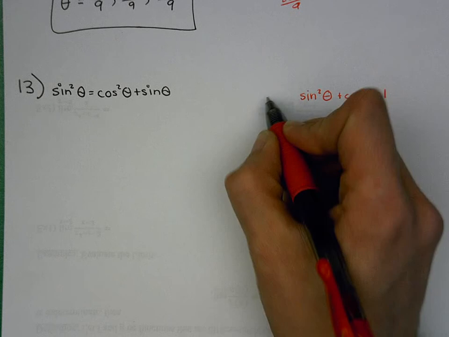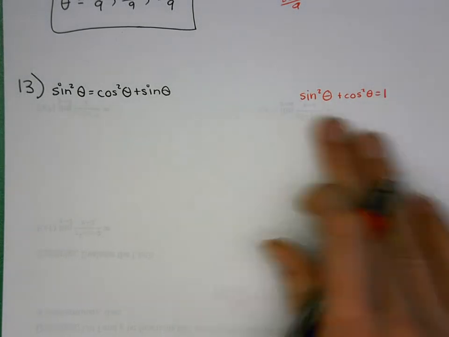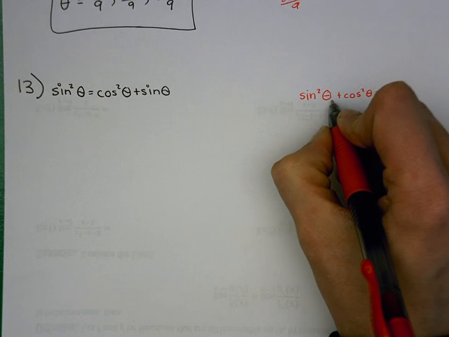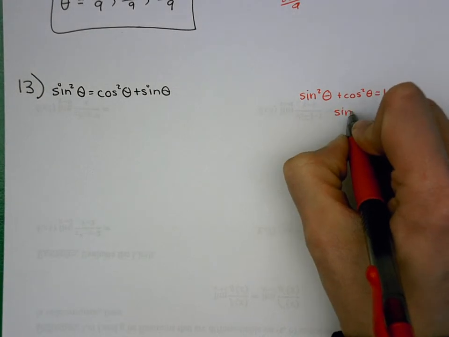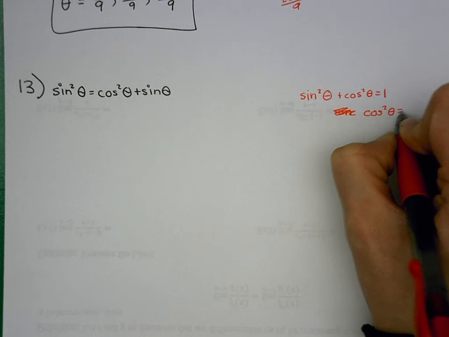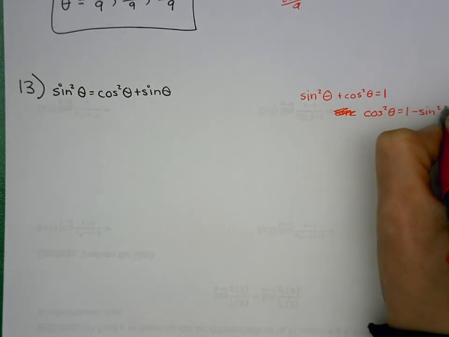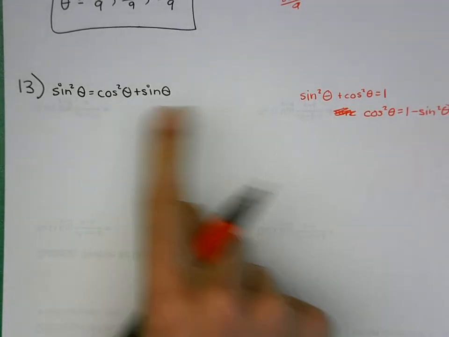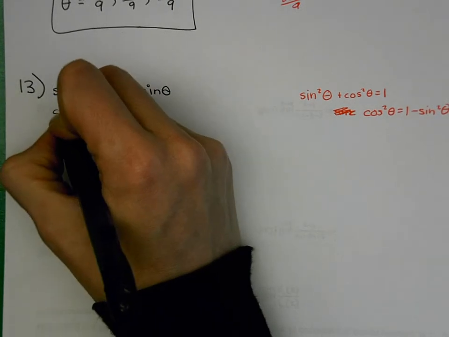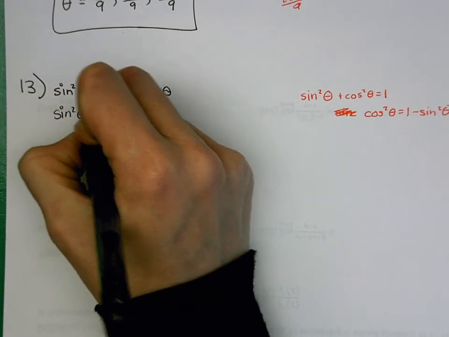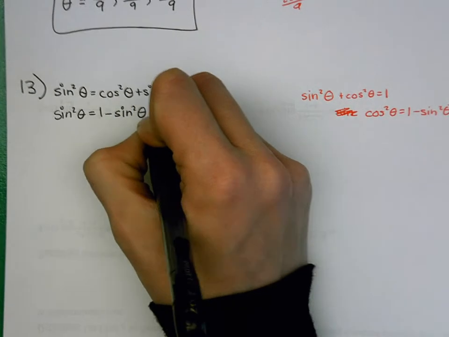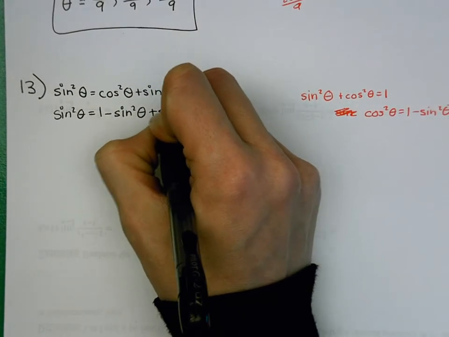Again, reminder that because we aren't doing a proof, I can use modified forms of this Pythagorean identity here, so I could subtract the cosine squared over. Subtract the sine squared over. And I can take that 1 minus sine squared and plug it in. And so I get sine squared theta equals 1 minus sine squared theta and then plus that sine theta at the back.